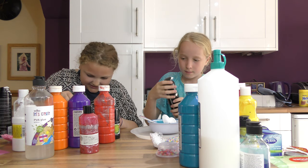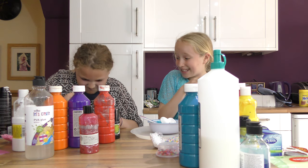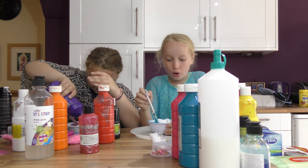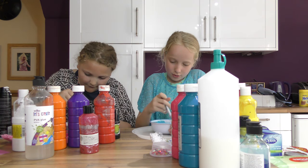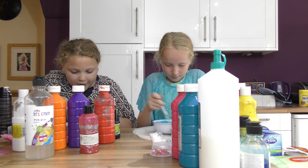No, Izzy. What is going on? How much black did you add? I didn't add a lot. You're supposed to add a drop, Frankie. You're supposed to add a drop. I need the puppy. I add shaving cream. You're ruining my paint. Oh my god. I'm making myself a pretty swan. Oh my god.